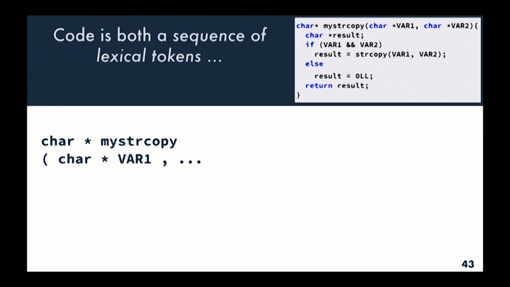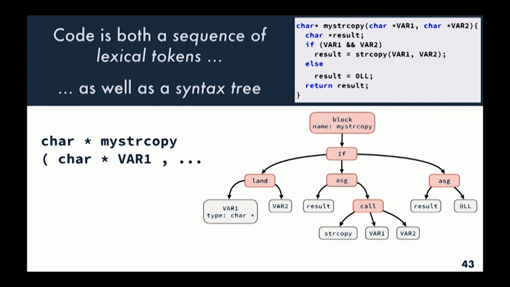So context could be lexical. Here, I'm showing you how, by simply tokenizing this program, I obtain the sequence of tokens. And just looking back or looking forward, I could capture context from this sequence of tokens lexically. It could be as simple as that. Or context could be syntactic, could be structural, because programs are not just a sequence of lexical tokens. They're also a syntax tree. They carry meaning with them, and they have syntax and structure and so on. So the question is, how do we encode and embed this context?